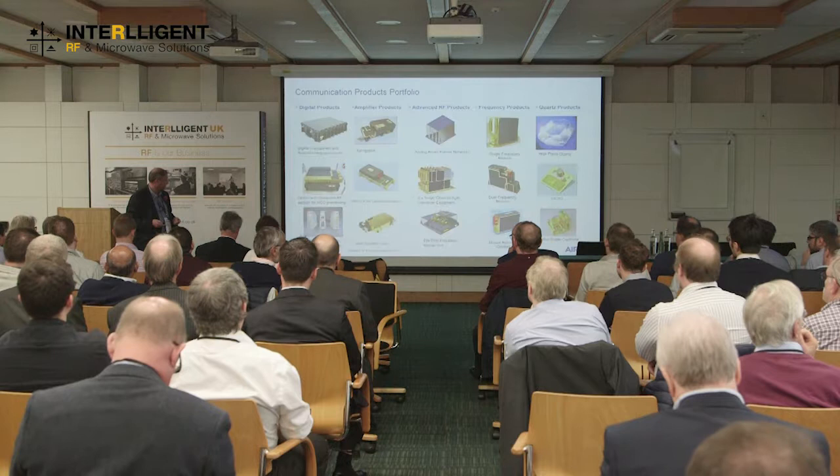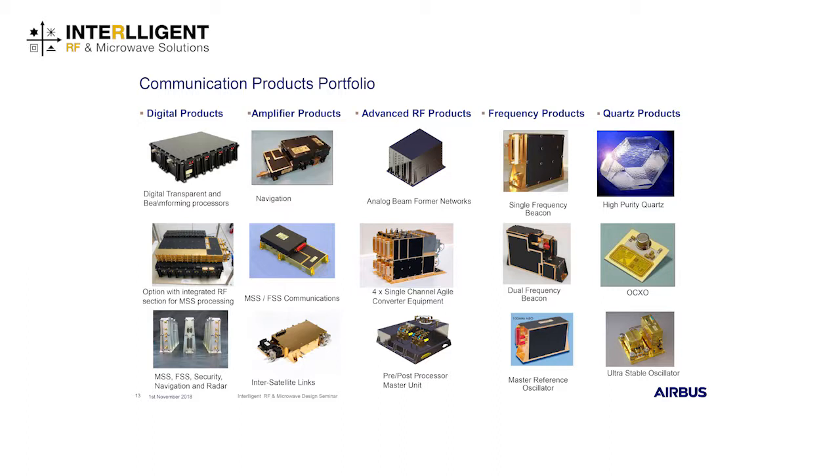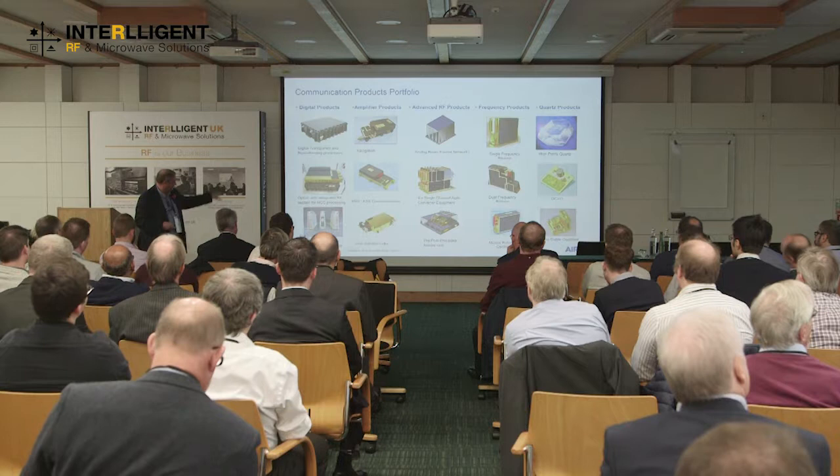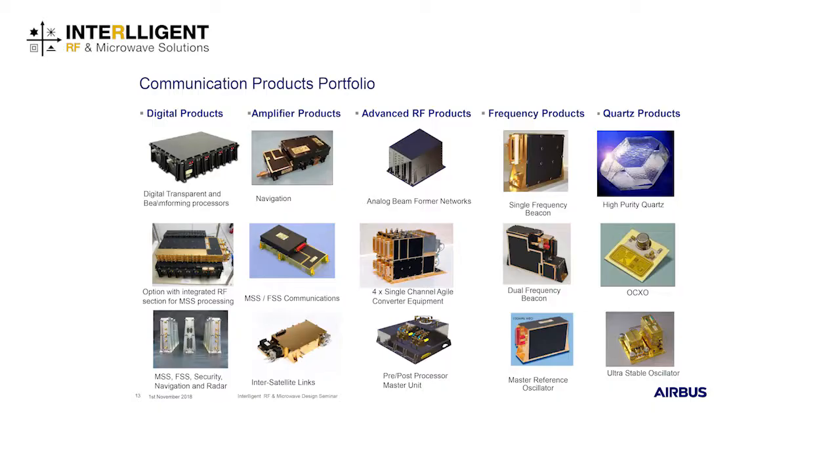These are the sort of things we make. Typically, they're gold or black boxes. We like gold and black. Well, they're black because it helps with heat radiation, and gold because we just like to make them expensive. It also tends not to rust, although that's not such a problem in space, but it's the bit getting there that's the big problem. So you can see here are a range of our processor families, our amplifier products, some of our advanced products from the RF point of view in the middle, frequency parts and quartz parts. And we design and produce these in Portsmouth and Stevenage.